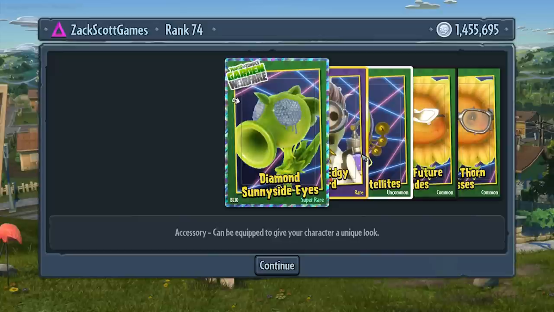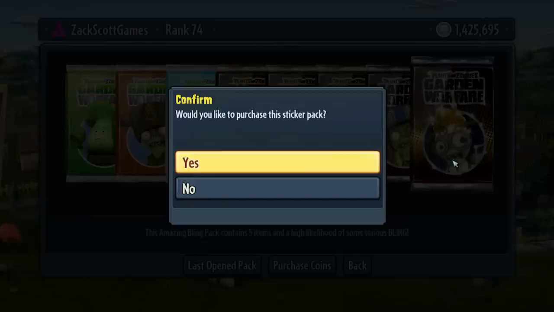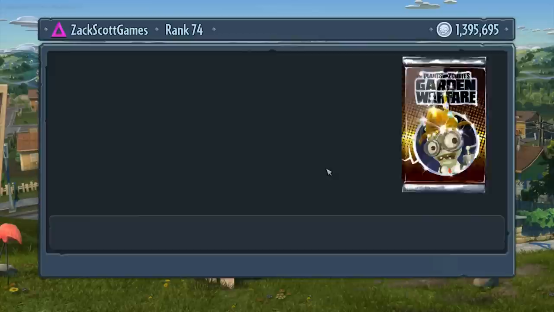Diamond Sunny Side Eyes. So that's like the eggs, except they're just diamonds. That's pretty ridiculous. Alrighty, Diamond Warlord. Again, a guy with diamonds. I should focus on that a little longer. That was a guy with diamonds for a beard. You can always pause and look at this stuff. Diamond Football. That just looks awesome. Man, my guys are gonna be totally blinged out one day. You're gonna see it, it's gonna be awesome.